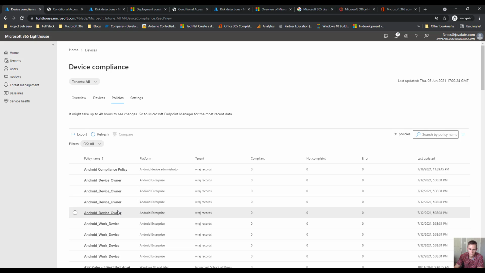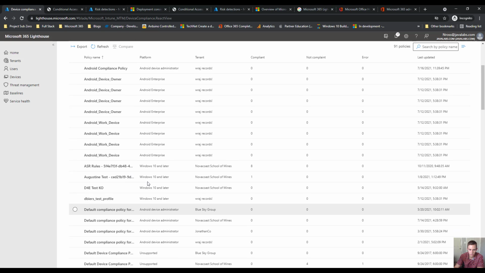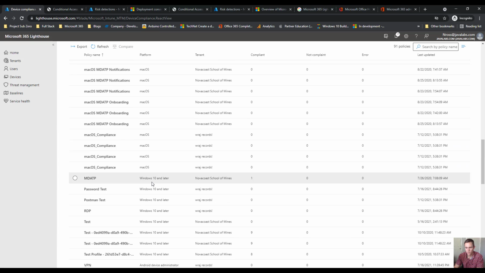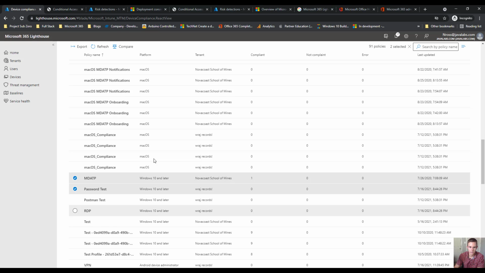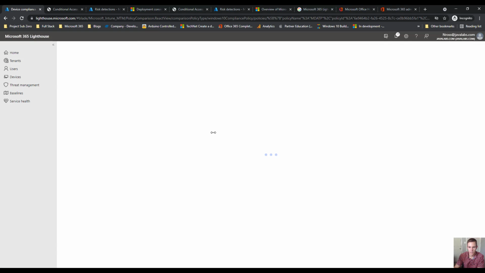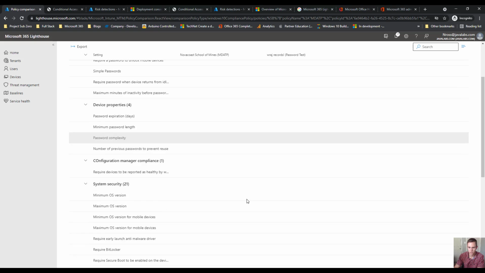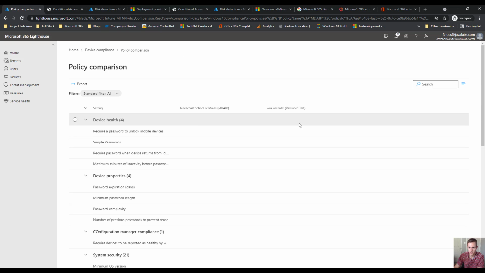And the one cool feature that I noticed that works through the testing here is looking at a comparison of a particular profile or policy that has a similar property, in the sense that it's targeting a similar platform. And so you can go here and click on compare, and this will pull up the comparison sheet, which would display relevant information of the comparison.